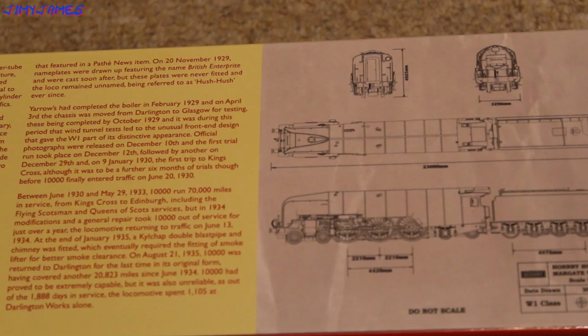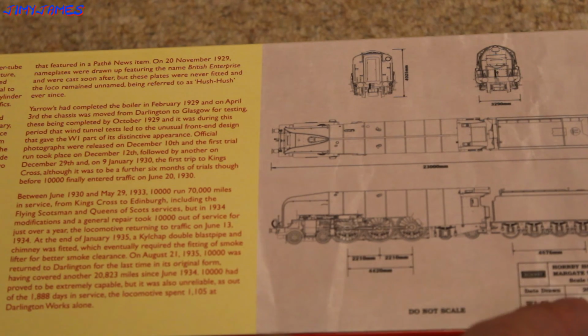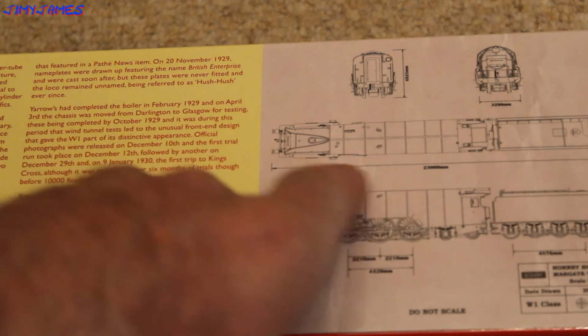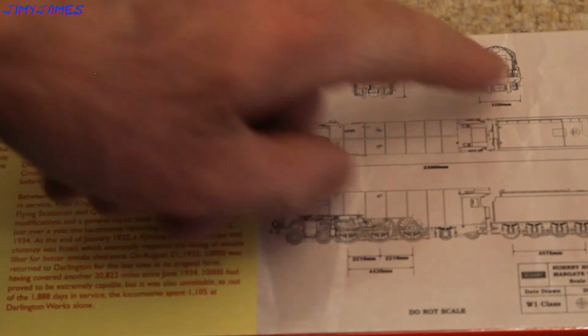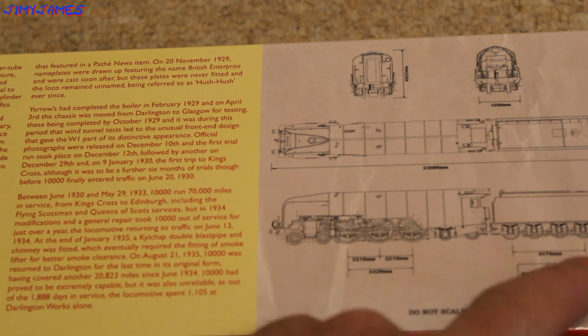I don't know if you can actually read the rest. I'll just show you this bit here. It's a little diagram. This was drawn 2020. You've got the full length there, the height, the width, and the length of the 3 driving wheels, and also the wheels on the tender. Let's get her out now.